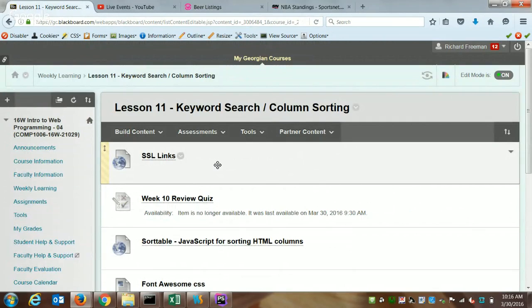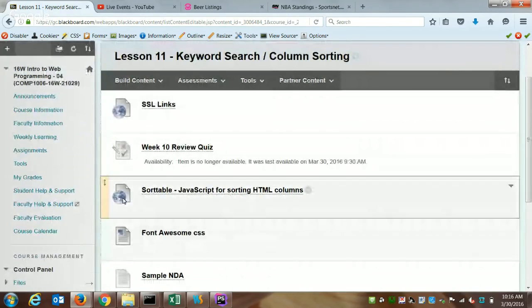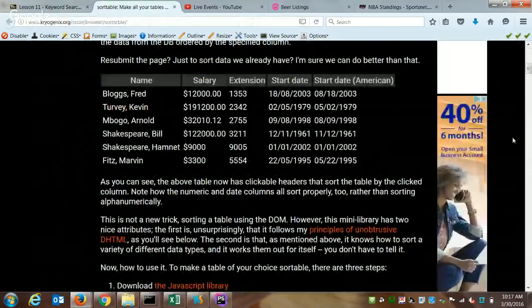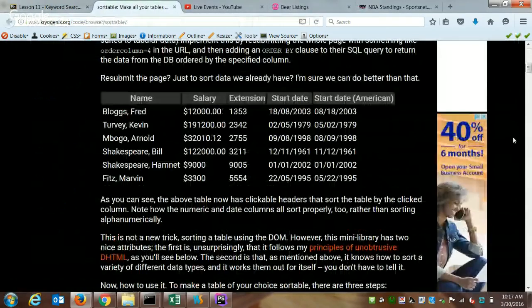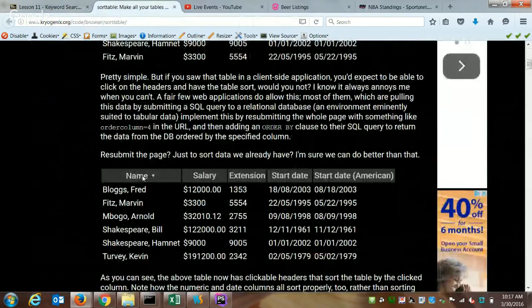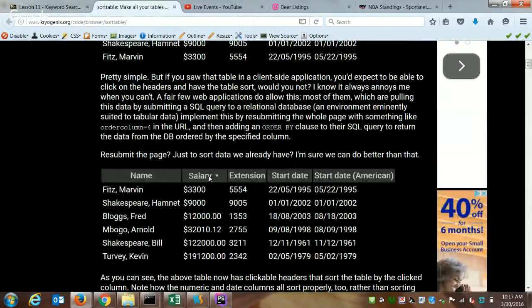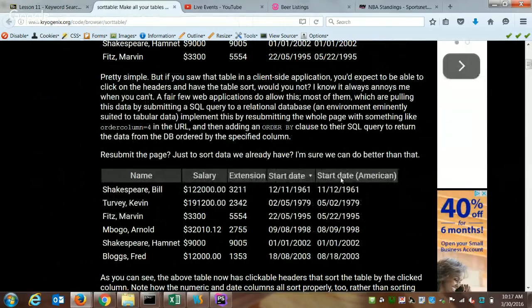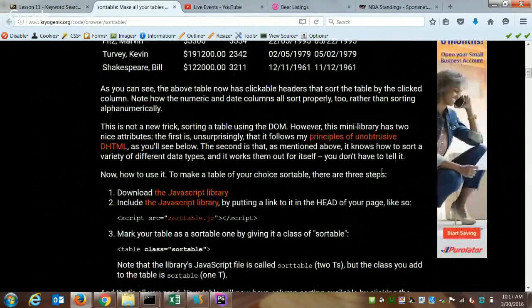So if you jump into your lesson 11 folder, third item in the list here is a JavaScript called sorttable. So open that up. And they've made this super simple. The instructions are here. So this is how it works. Here's a sample. Right? I click on name, it sorts. Click it again, it sorts the opposite direction. I can click any column, and it also includes the little arrows. So you can try that sample.